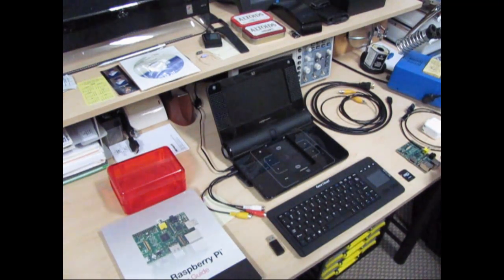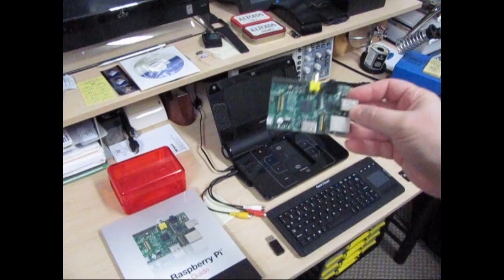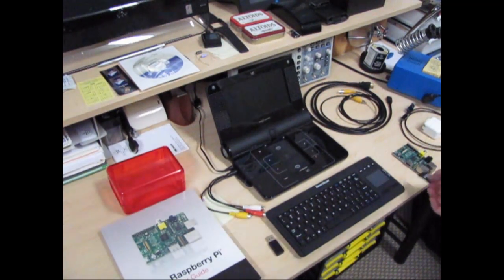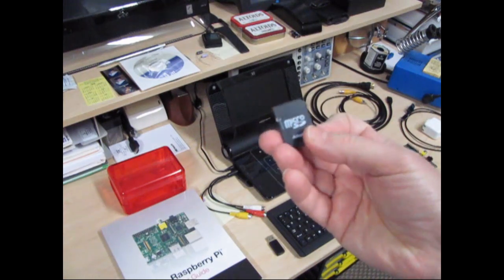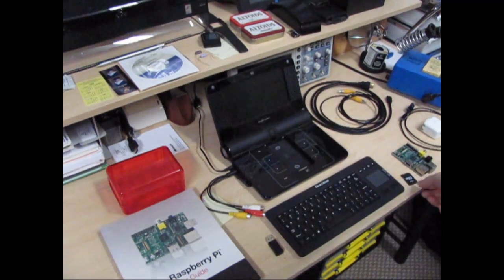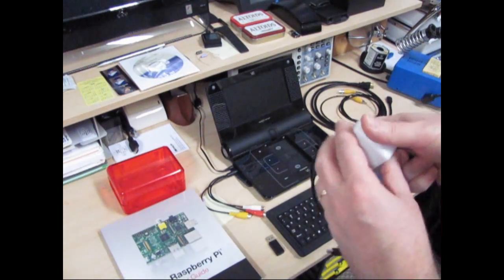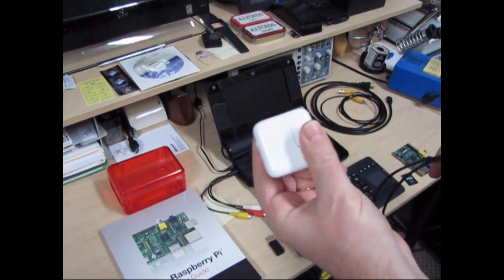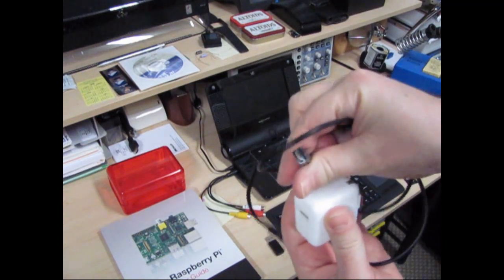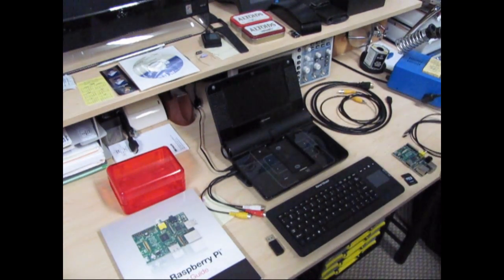Okay, to get started with this project we're going to need a few things. The first thing we need is the Raspberry Pi. We also need an SD card that we're going to write the image to so we can actually configure and boot the Pi. We're also going to need a power supply. In this case I'm using an iPad USB charger along with a USB cable with a micro USB connection.